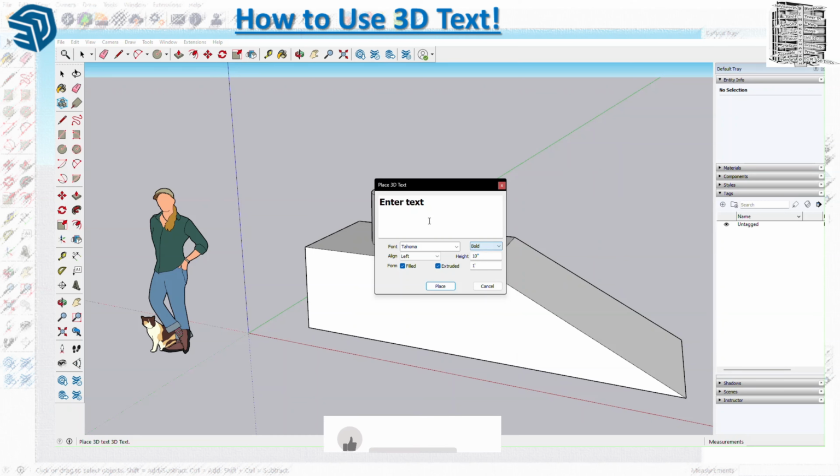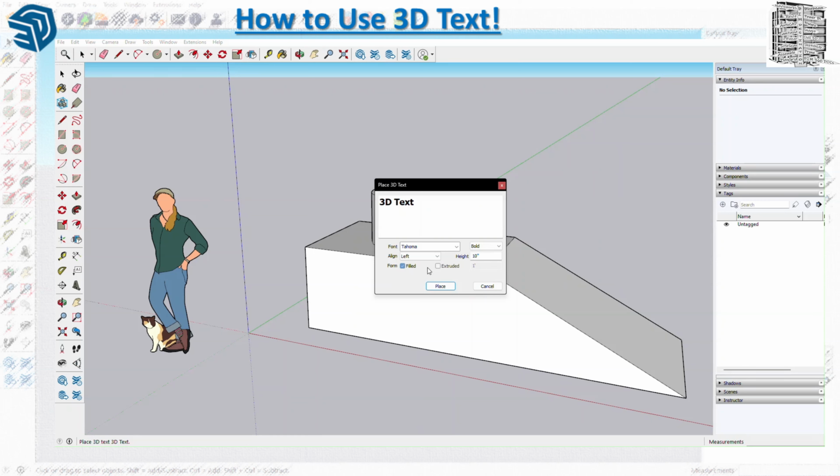And to bold, let me type a text over here. Let's just put 3D text, and then I'm going to change here to regular and bold so you guys can see the difference between these two. Also, you can change the height of the text. You also can align it if you want to do center, right, and left. This is what you can see if you have a different line. You have the extrude and fill. We can try all of them.